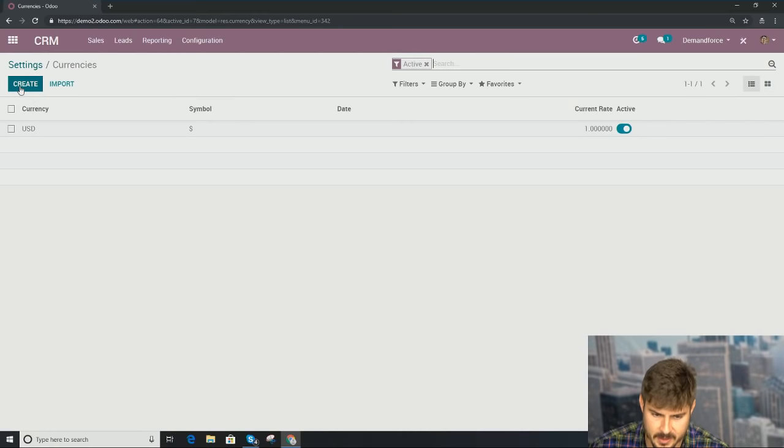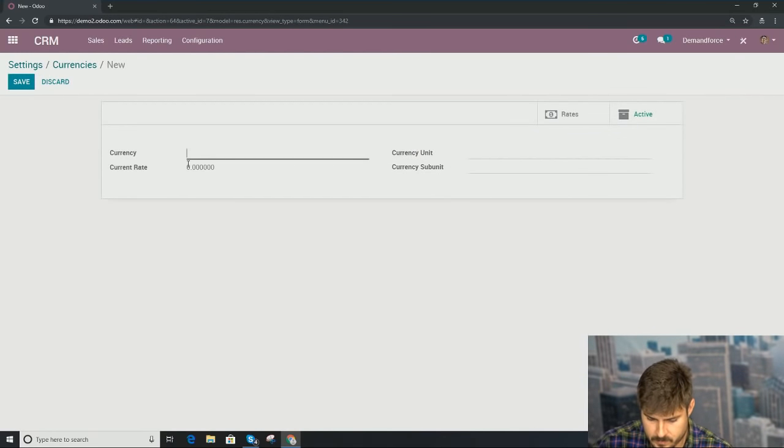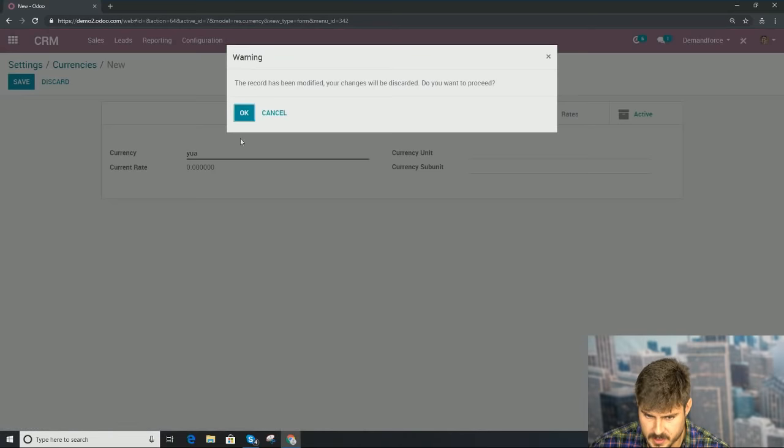You hit create like so. Type in yuan. It's generally alphanumeric, so YUA should come up with yuan. You type in specifics of the exchange rate and hit save, and it's then added.